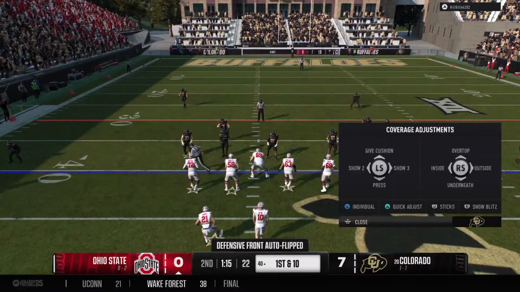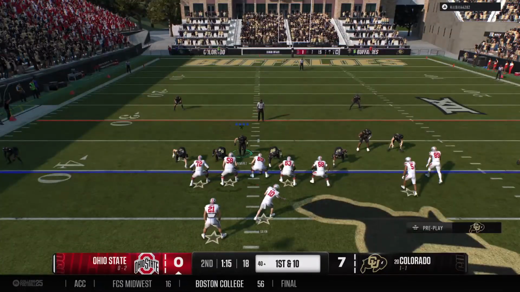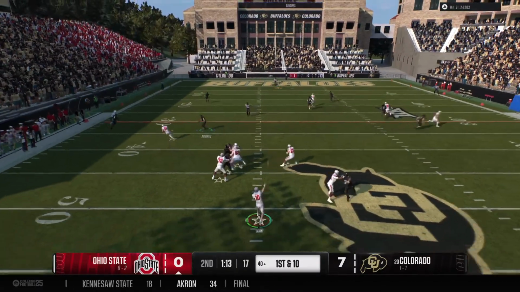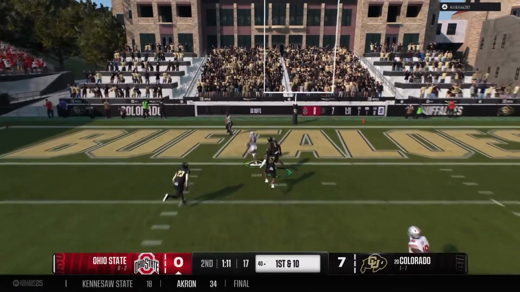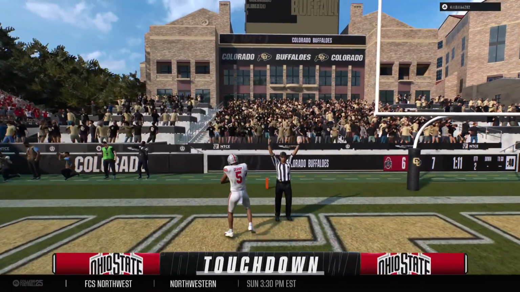Here comes the Ohio State offense onto the field. You want to talk about taking the wind out of your sails. Drive the ball down the field and miss the field goal, David. You know what? Don't leave it up to kickers. Execute better. He's got it. Takes it to the house. Touchdown, Buckeyes.